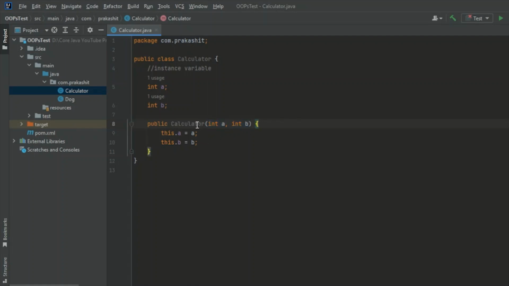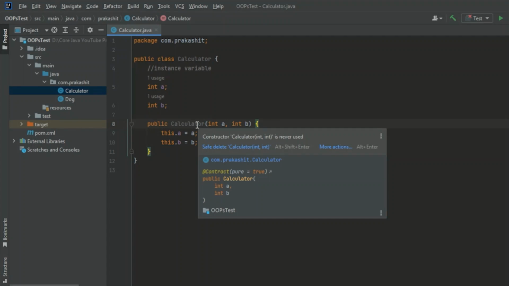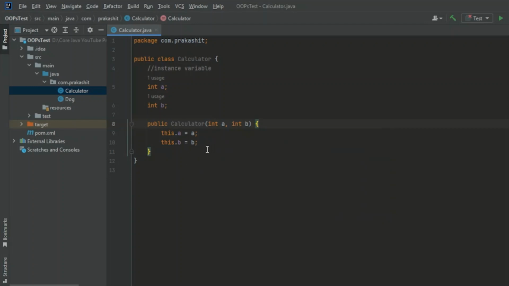What is the job of the constructor here? The job of the constructor in Java is to initialize the objects, right? Whatever object we are going to create, through the constructor we are initializing the instance variables. Here the calculator class contains two instance variables a and b, and through the constructor we are initializing them.